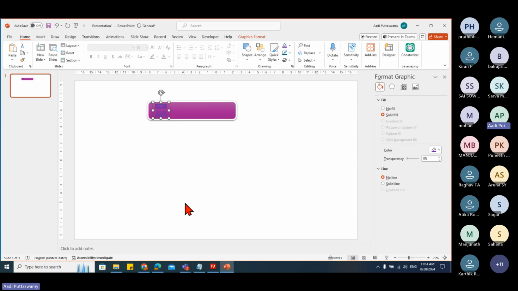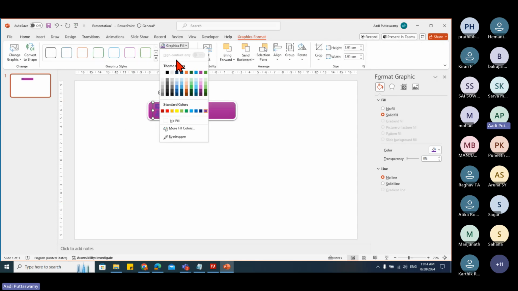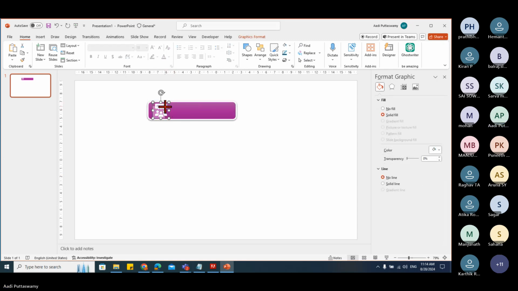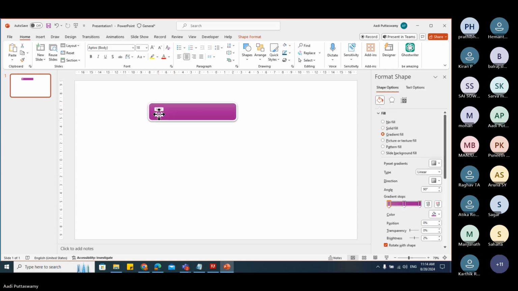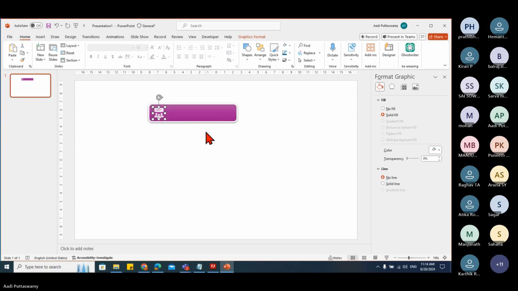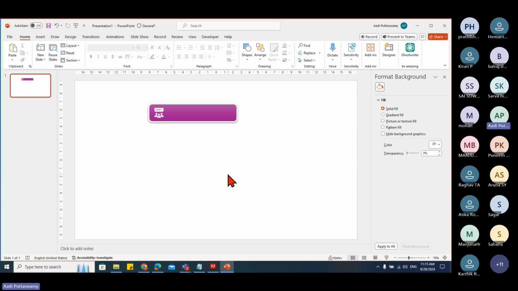But since the colors are very close to each other, they are not able to see. So I'll go here, I'll change the color. Now can we see? Yeah. So either I have to reduce this. See? Understood how actually we can have the icons?